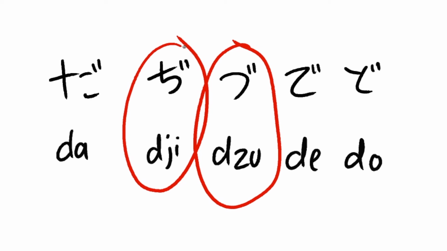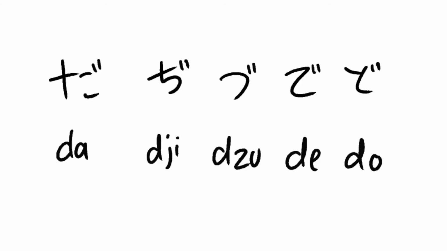I can't think of any word that has ji with chi ten marks off the top of my head. So you do need to know how to pronounce these. You need to know that chi with ten marks is ji and tsu with ten marks is zu, like in tsuzuku. But again, it's not something that you'll see very often, so I wouldn't worry too much about it. But da, de, and do are very popular, very commonly used. So as long as we keep in mind that the T sounds turn into D sounds when we make a ten mark with them, you'll be good to go. Ta, chi, tsu, te, to without ten marks, and da, ji, zu, de, do with ten marks.